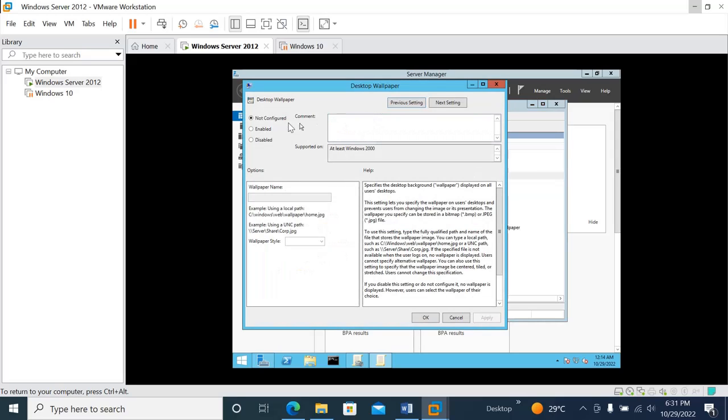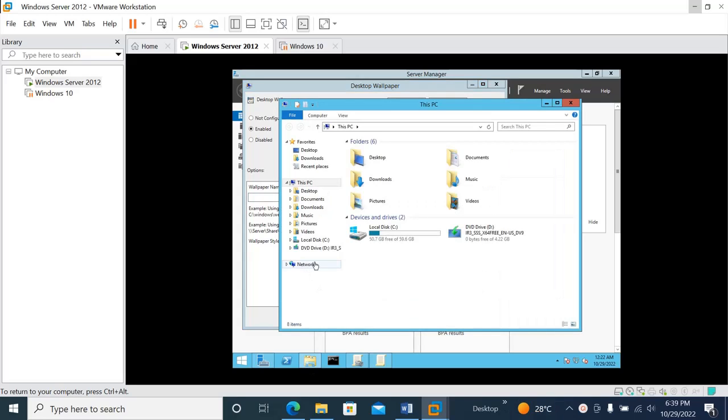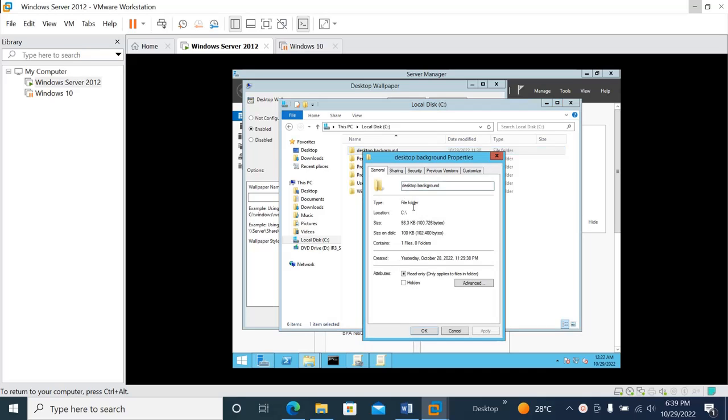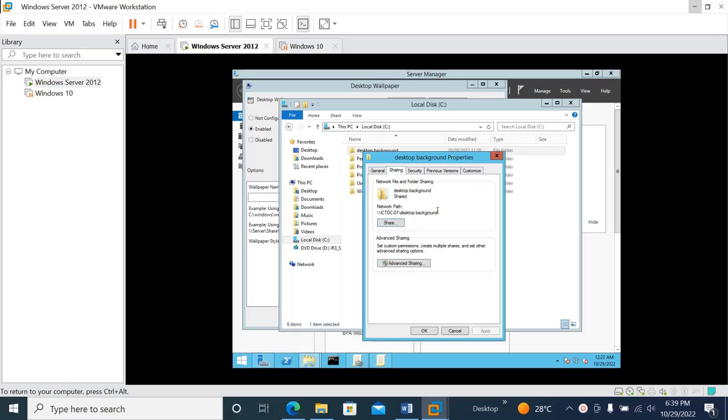Go there and click enable, and here you need to give your wallpaper path. For that, you can go back to your file explorer, go to local disk C, and then desktop background, where you store your background image. Go to properties, and go to sharing, and copy network path.